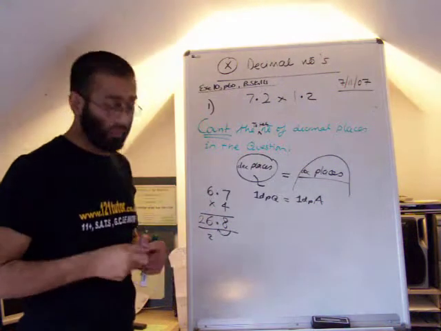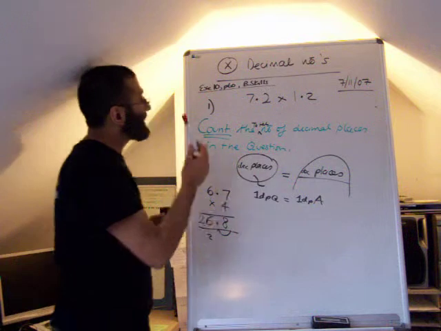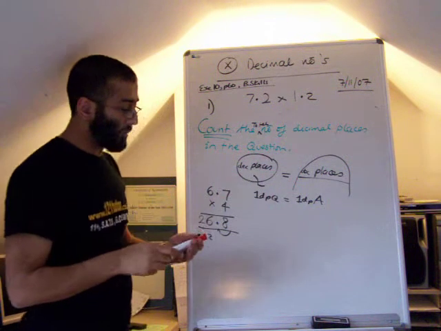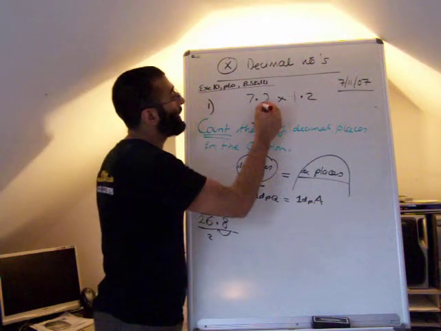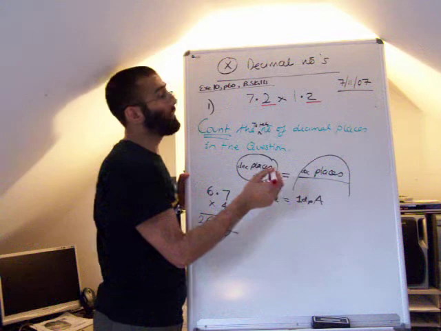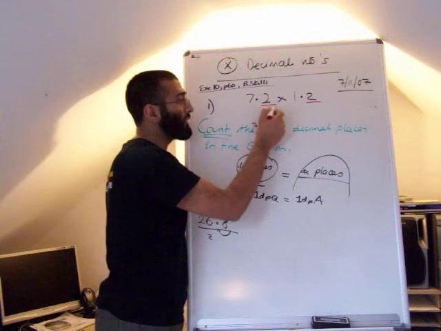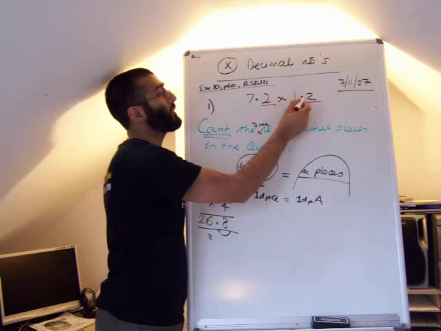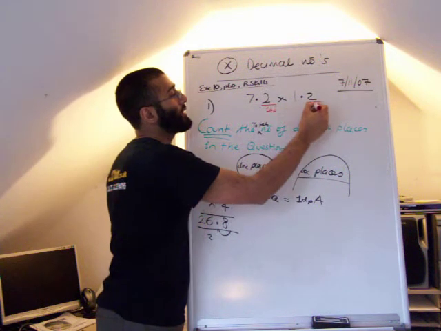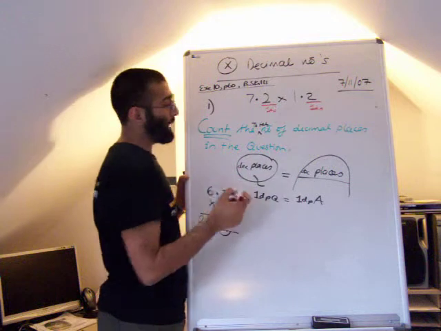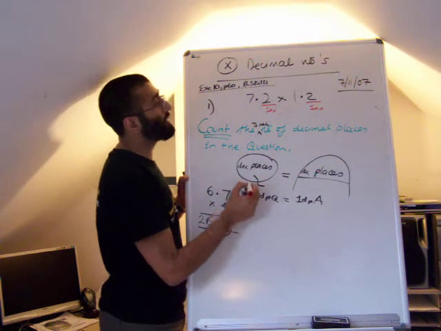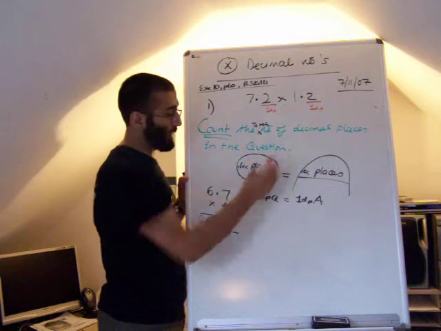Okay, here's the decimal question. Again, the rule says count the total number of decimal places in the question. We have one decimal place here and one decimal place here. That's a decimal point, that's the first decimal place, so don't get confused because you see two dots. That's your first DP, and that's another DP. So in our new question we have two decimal places altogether, one here and one here. That gives a total of 2.